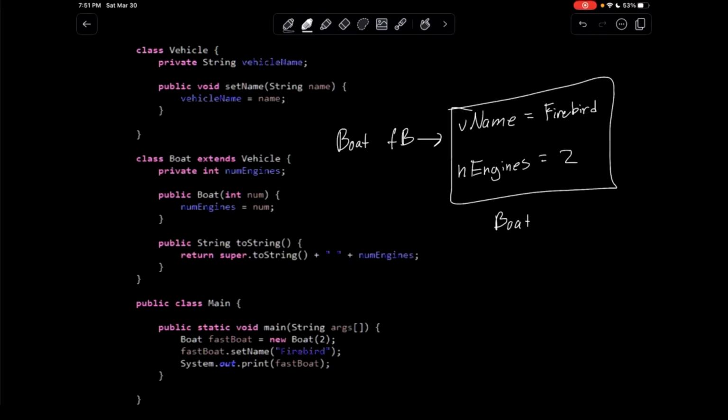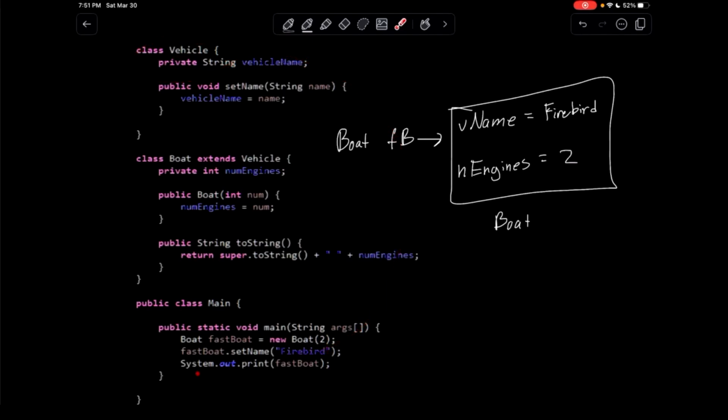So notice how this call took us to the vehicle class, right? And that allowed us to do something like vehicle name is equal to something without, say, a getter or a setter. Maybe had it taken us to this class, and then it said vehicle name is equal to something, that would have been bad because this is still private data to vehicle. But that's not what happened. This call took us to the vehicle class, which is good, right?